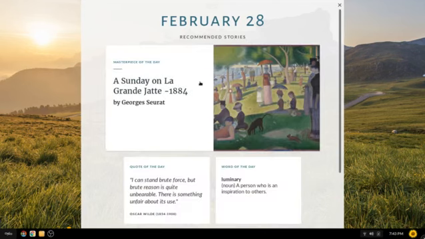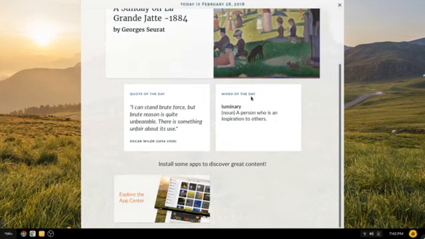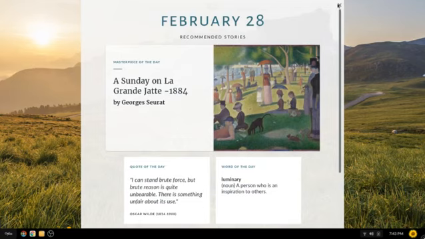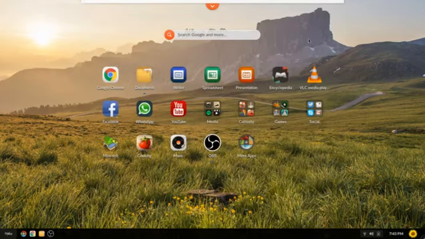A Sunday on La Grande Jatte, 1884. We're still human beings, right? But then the Illuminati, or whatever they are, the jokers of the world, they try to make war. World War One, World War Two, and since then we have permanent war. And humans are usually not into war. We always get told, oh, the other one's evil, the other one's evil. I mean, just look at 9/11.